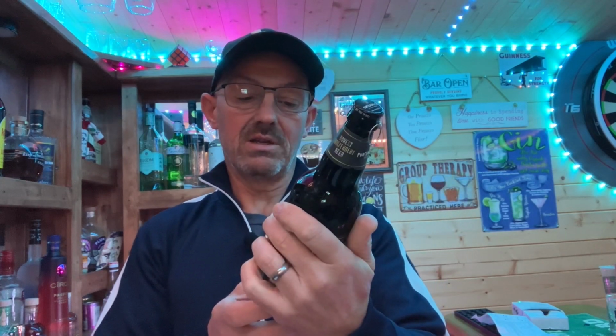I've had a quick look on their website, and they say they don't add extras. No additives, no enhancing chemicals, just simple, pure ingredients. So, boom, that is a big thumbs up for me. So here we have a stout from the Porterhouse Brew Co. in Dublin that is obviously one of their core beers. They seem to do a lot of beers, but one of the beers they do brew is the Forged Irish Stout.